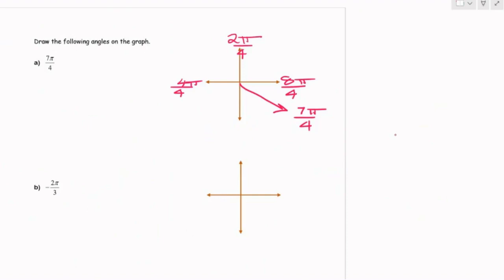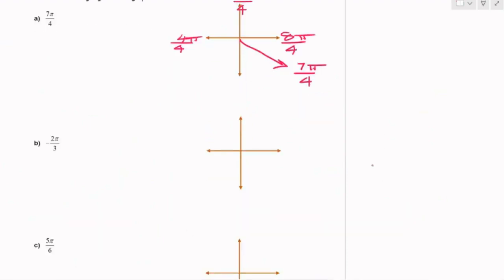If I asked you to rotate a negative angle, negative angles start on the positive x-axis and go clockwise. You're just going to do the same thing, okay? So now this time is 0. This is negative pi over 2. This is negative pi, and this is negative 3 pi over 2. So when you think about 3 over 3 or negative 3 pi over 3, it's going to be sitting here, and this is going to be negative 2 pi.